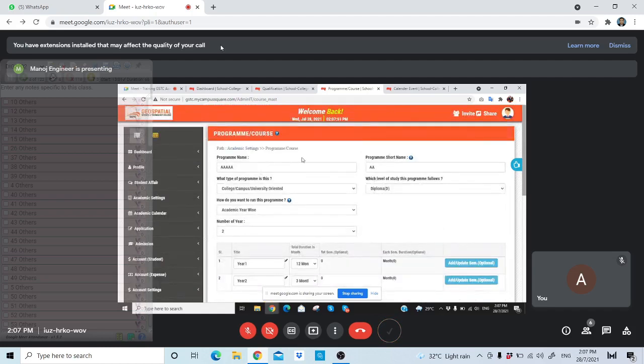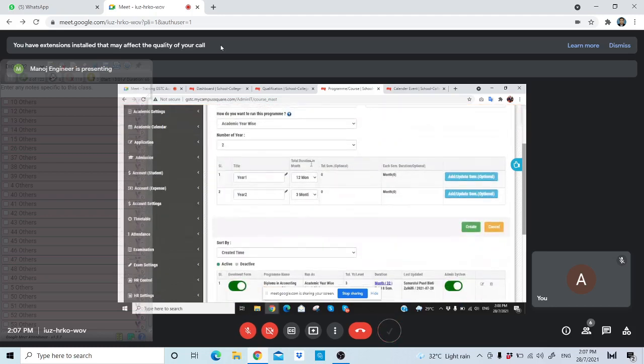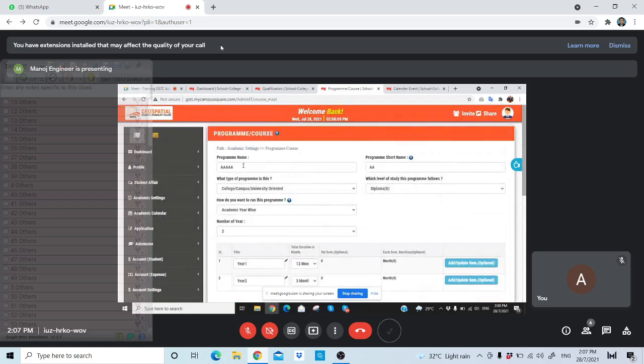Can you also show us the attendance and timetable? Okay, the attendance and timetable. All right. Do the attendance and timetable also come under academic? Under the academic department, yes. Is there anything else that also comes under the academic department, apart from attendance and timetable?